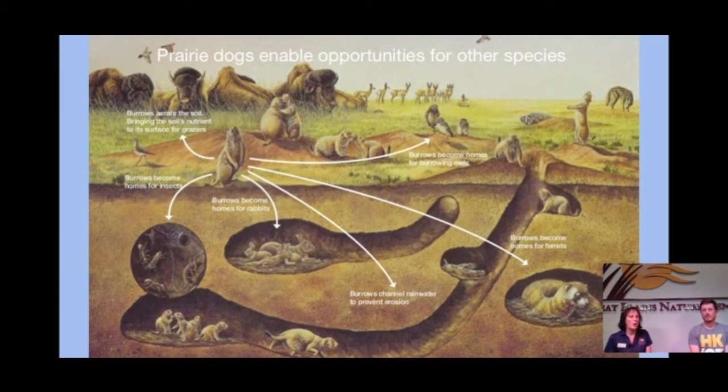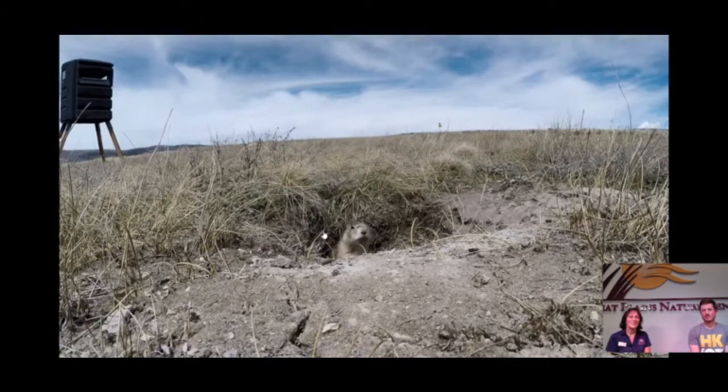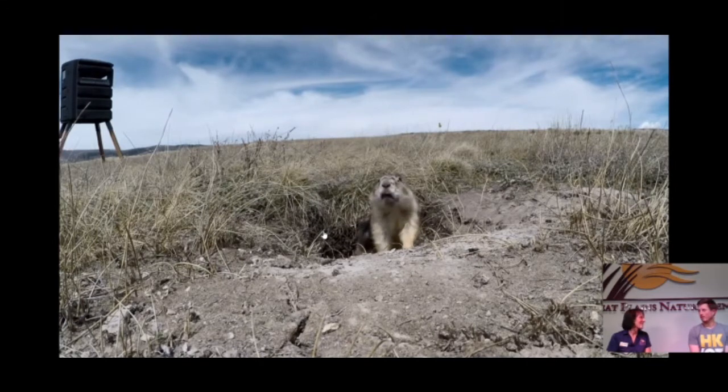Here's a prairie dog home — you don't see all of this just looking above the ground. You can see a representation of this at the Nature Center in Coke Habitat Hall. You can see how the prairie dog separates their underground home into different rooms, storing things in one room or another. These tunnels help to protect them, and they also have interesting ways of communicating. Other animals may share their homes with them — snakes, owls, and ferrets kind of like to share the prairie dog habitat. That prairie dog is on a webcam just like we are right now.